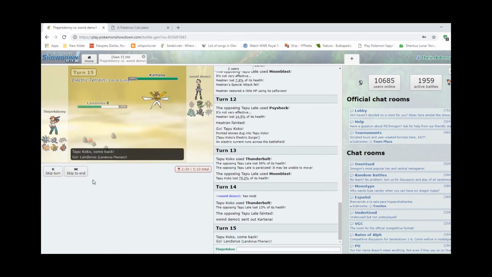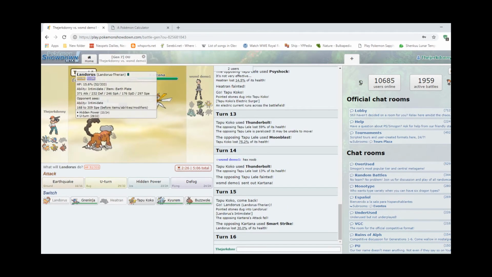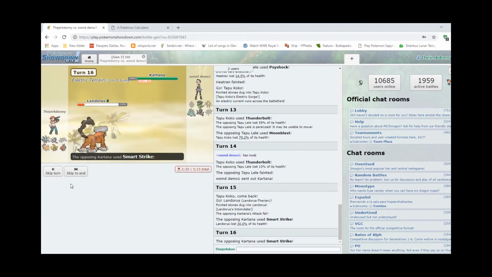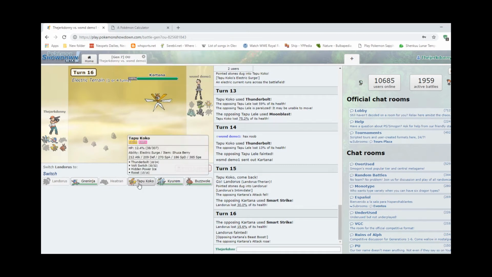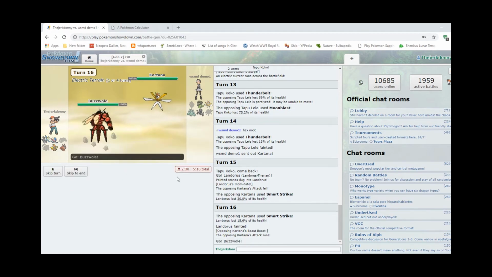Lando's kind of free. He's smart. Ooh. He's faster than me too. Yeah, he's gonna KO that. He's Scarfed. I think he's Scarfed at least. Seems a problem. Tapu Koko when he comes back dies too, so I'm gonna have to, oh, my Defogger's dead, so yeah, I can't Defog. Go big Buzzwole.